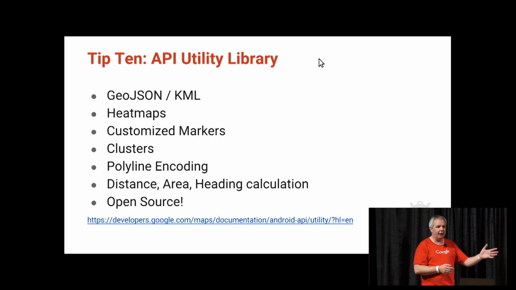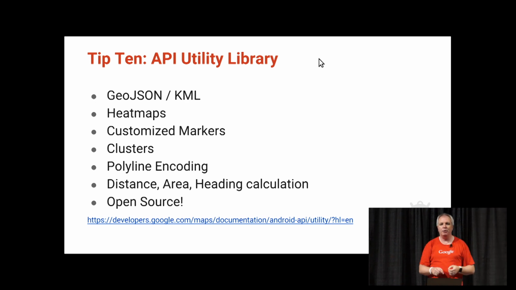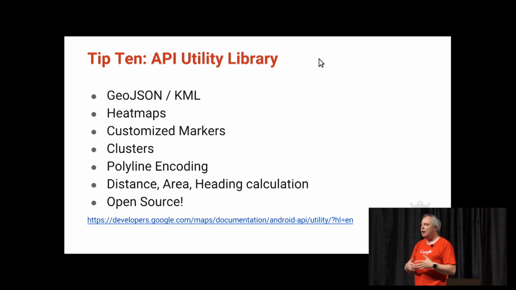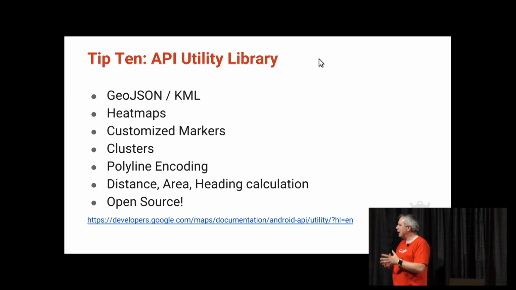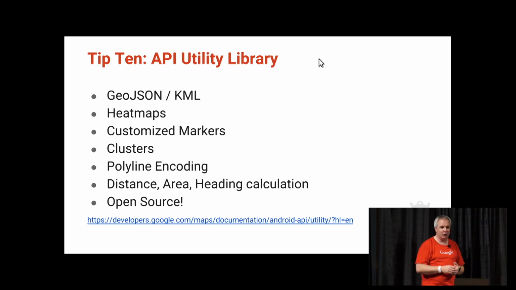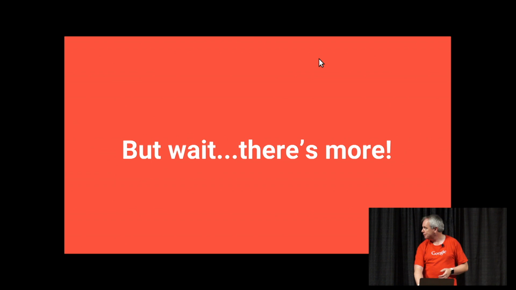Things such as calculating distance between 2 points. It's not really a straight line because of the curvature of the Earth. Those type of distance calculations are in there. Area of a location, same thing when you think about curvature of the Earth, as well as contours. That's in there, heading calculations are in there, and it's all open source. And there's a really teeny tiny URL there, sorry about that. Hopefully when the slides are shared, you'll be able to see them.